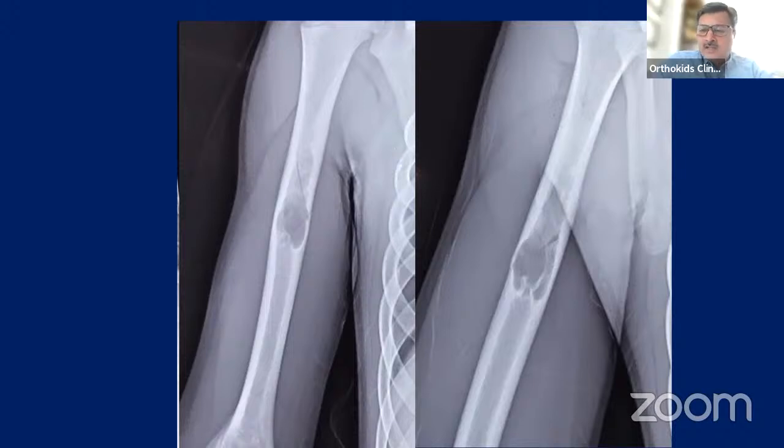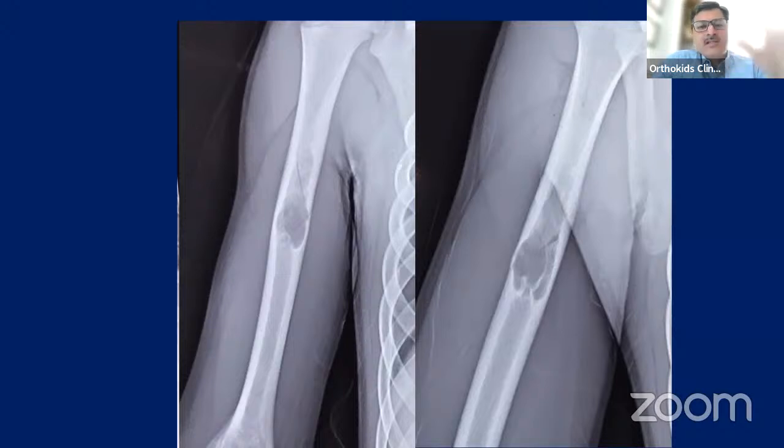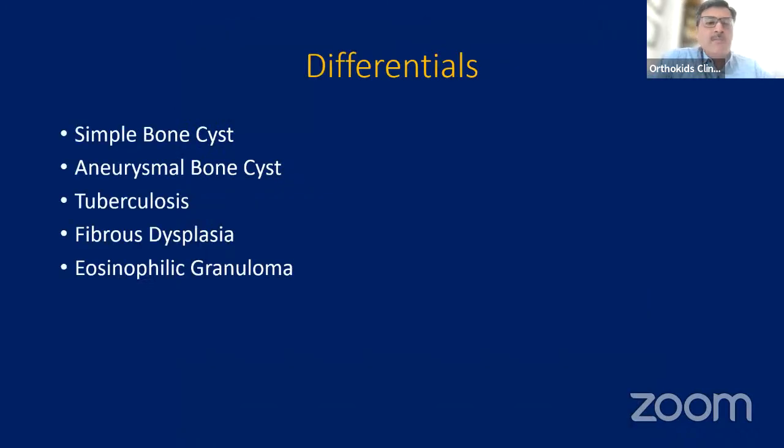Now, being a clinician, I'm not a tumor surgeon, but with any ABC, before they fracture, 95% of the time they present with pain, not because of a pathological fracture, but because of the aggressive lesion they are. So here it was not the case. The patient came after trauma. This is a history we see mainly in SBC, but this is not a common site for SBC. And with eosinophilic granuloma, we have very rarely seen a pathological fracture through an EG. Most of the time they have pain because of their expansion. So it was a confusion. Yes, you can move ahead. What we thought primarily.